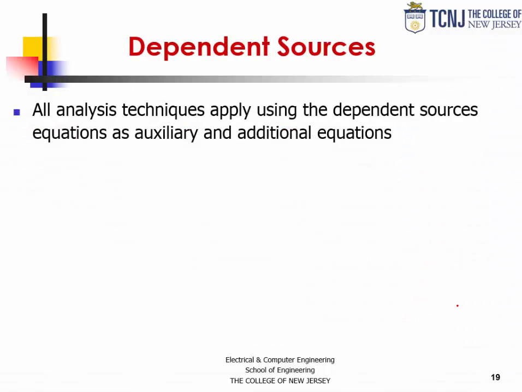All the techniques that we have used before for analyzing DC circuits will apply to DC circuits with dependent sources, except that additionally we're going to have these equations that describe the dependency of the sources as an additional equation in our system of equations to solve the circuit and analyze it for any type of current or voltages in the circuit.